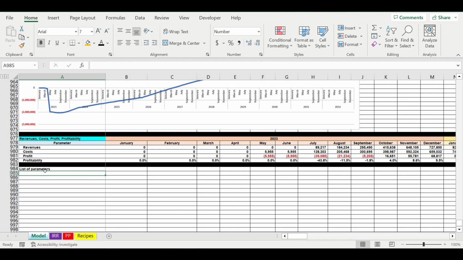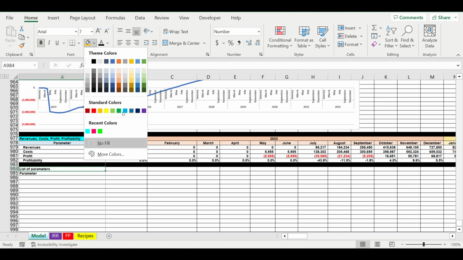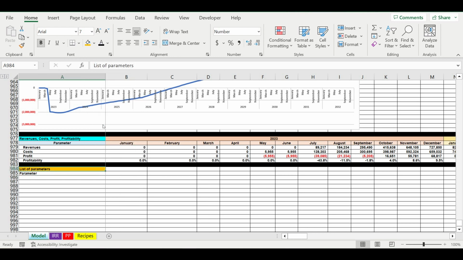This will be a list of parameters for sensitivity analysis, and this will be the value of the parameter.